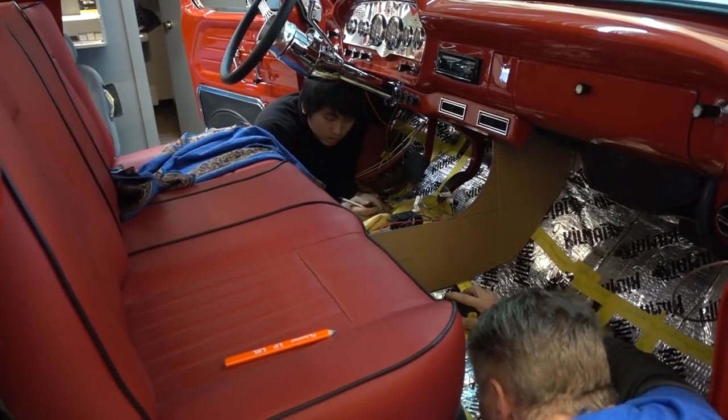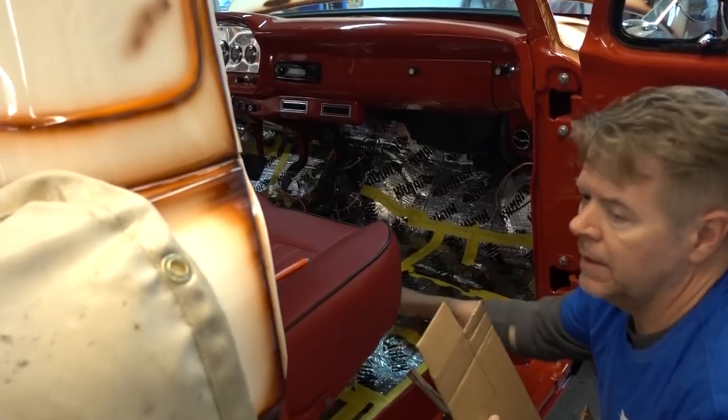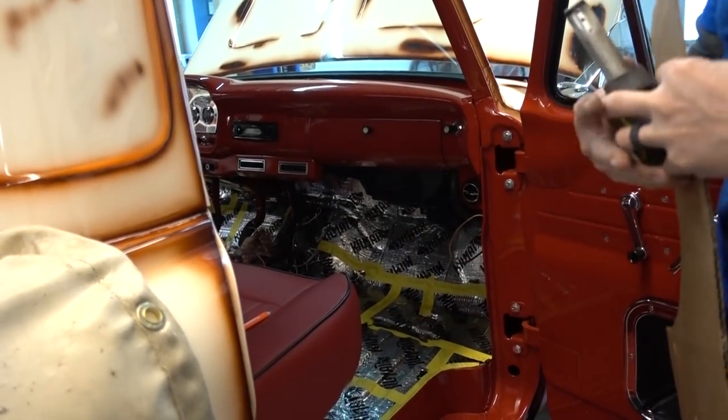Okay. Awesome. Thank you, Keng. It moves a lot. Holy buckets. Short people can drive trucks.